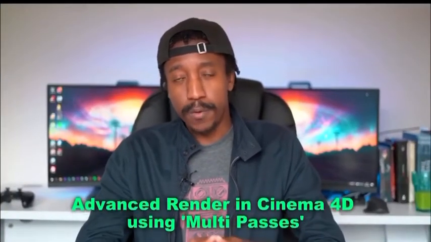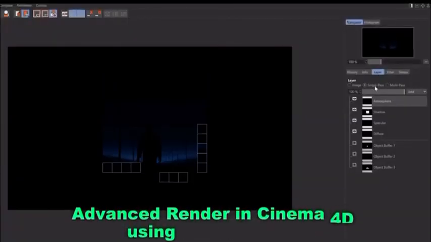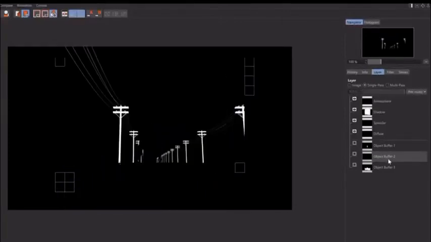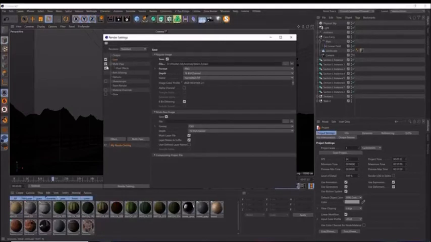In this lesson, we will go over how to export our images as layers using the multipass system in Cinema 4D, so that when we get to the After Effects section, we can have more control over what our images look like. So if we were doing nothing else to this animation, this would be ready to render in this format. But we are going to do a lot of work in After Effects, which will be aided by outputting some multipass layers. So this starts with enabling this multipass switch, which over here will now reveal a second save path for the multipass layers.